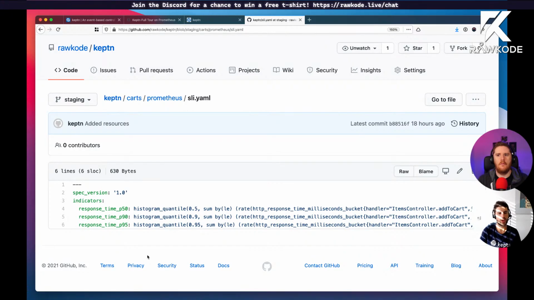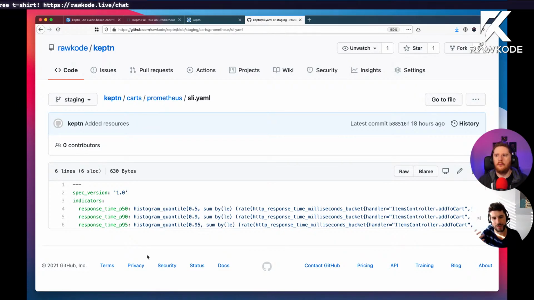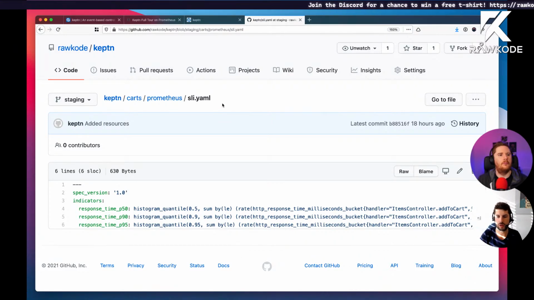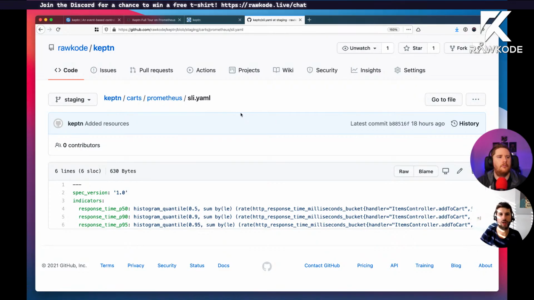Yeah, all good here. So that's basically the definition of how to query different metrics from Prometheus. In this case, it's all about the response time, but you could add error rate, throughput, memory consumption, CPU saturation, whatever you want to add here with your PromQL. Or Keptn comes with a couple of predefined metrics that you could also reuse. In this case, we're just making it clear how the concept of SLI is actually working. So we just define our own SLI, putting it into our Git repository.